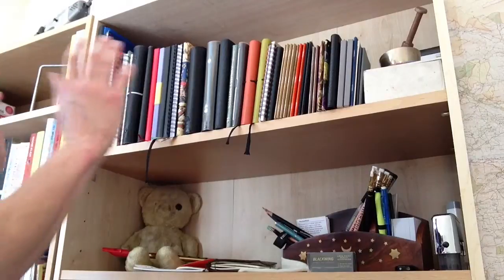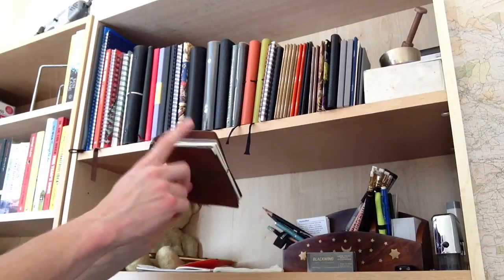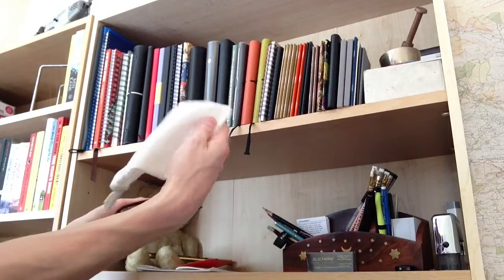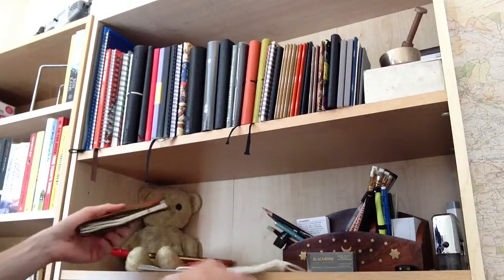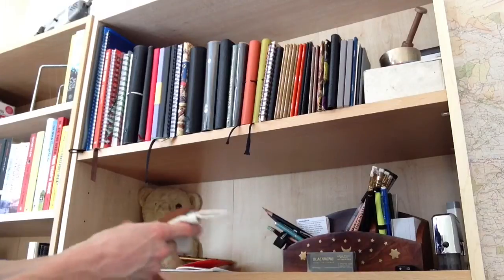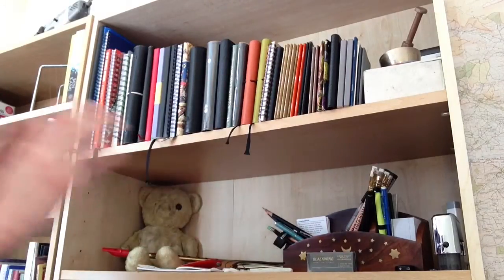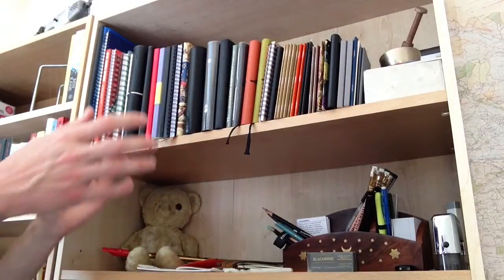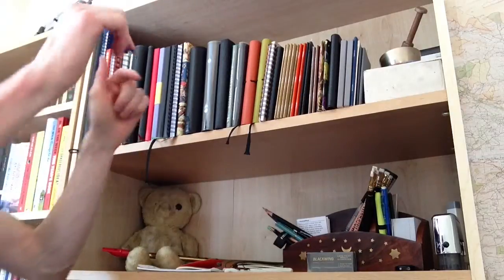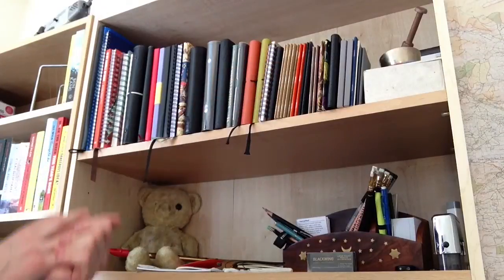Anyway, I suppose I'm going to wrap this up because we're already approaching our 13th minute. Like I say, there's a lot more to come from this. You're going to be seeing a lot more on the Midori because this is absolutely fantastic. It does come with a nice little cloth case as well, which just adds that Midori stamp of quality, I suppose. If you want to see more on that, or any of these, then check out my videos. I'll leave my notebook, Filofax, Moleskine, and general notebook playlist in the video description below, and you'll see absolutely tons of videos on all of these.